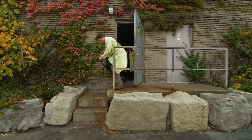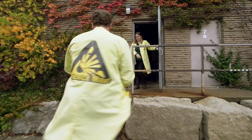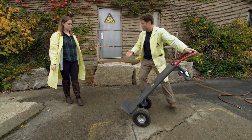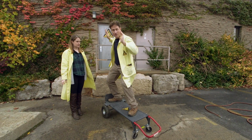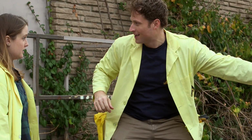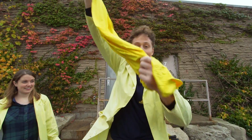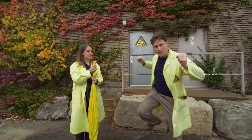Okay, so I thought what we would do is, in order to max out the balloon-powered car, what we need is a cart to start with, and then I ride it. And we have a giant balloon, and then I go. Do you have a giant balloon? Ha ha ha ha! Giant balloon! So, step one, Sarah blows up the balloon.